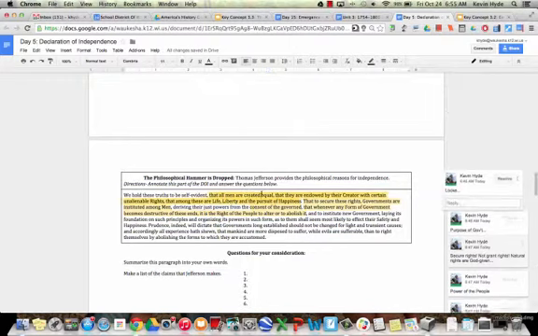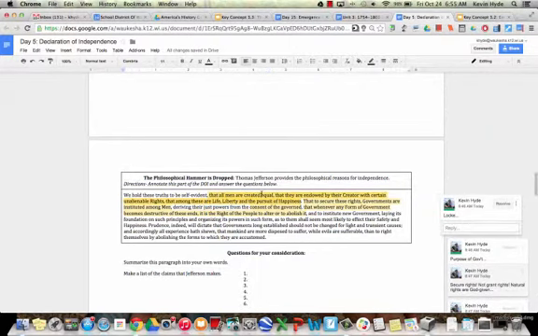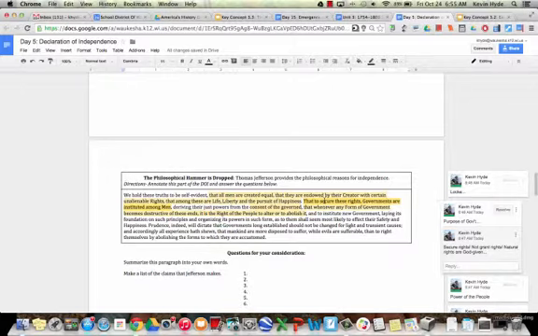Here you see the famous line, all men are created equal. They are endowed by the Creator with certain unalienable rights, that among these are life, liberty, and the pursuit of happiness. So we see a lot of John Locke influencing Thomas Jefferson. We also see the belief in natural rights, which was once again something John Locke believed in. Natural rights are rights that come from God. And here we go to the next line: to secure these rights, life, liberty, the pursuit of happiness, governments are created among men. Basically saying that the purpose of government is to secure people's God-given rights.